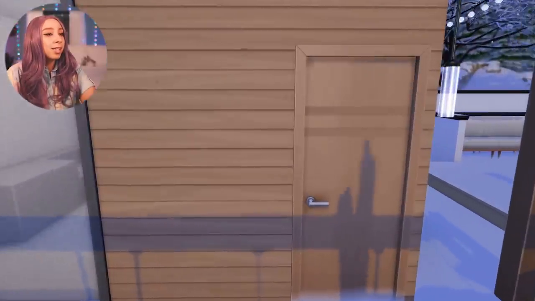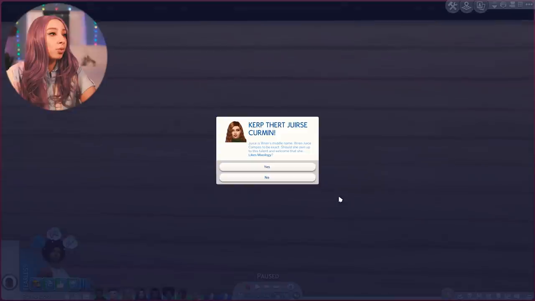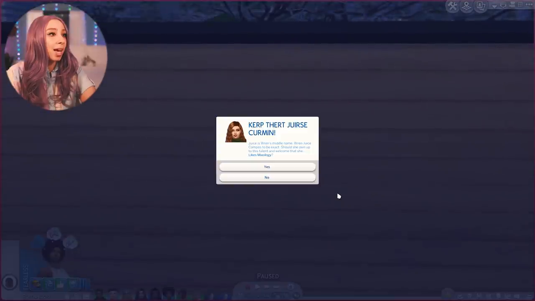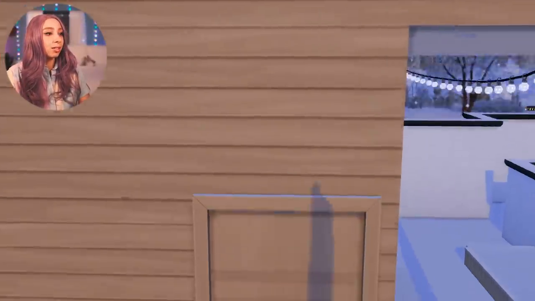And then in here, we decided to put a sauna. Juice is Ren's middle name. Juice Compost, to be exact. Ren Juice Compost. Should she own up to this talent that she likes mixology? Yeah, heck yeah, absolutely, definitely.